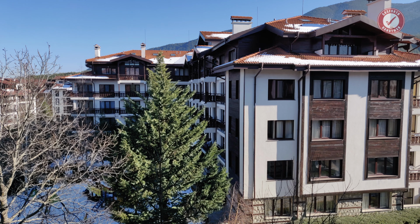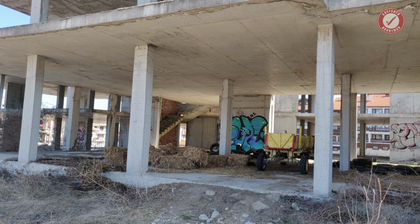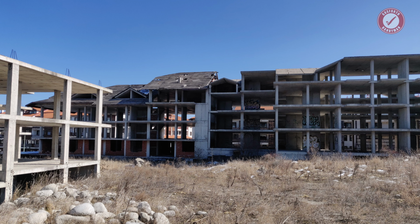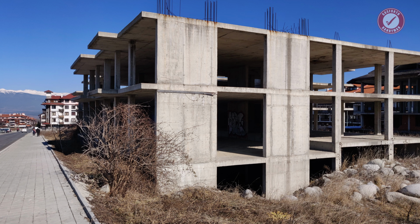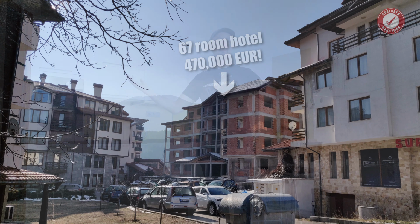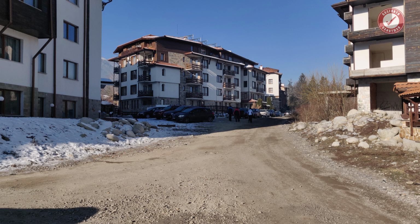So folks, I hope you found that useful. If you're ever thinking of buying property in Bulgaria, there's some proper bargains to be had. I think my only qualm is that there's a lot of unfinished buildings, and that would make me a little bit nervous if I was a property investor, because at the point that all of those empty buildings do get finished, the market's going to be flooded with new properties. And obviously the other downside is until they are finished, you are surrounded by a lot of half-finished buildings, roads that aren't finished and all sorts of things like that.